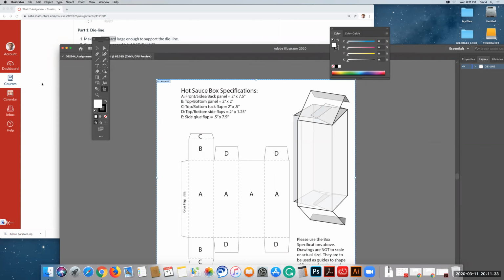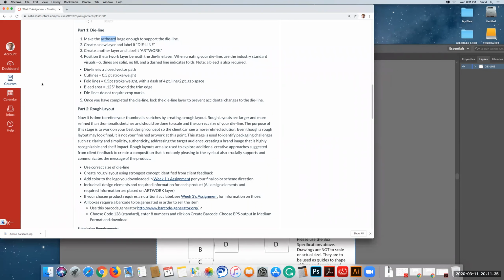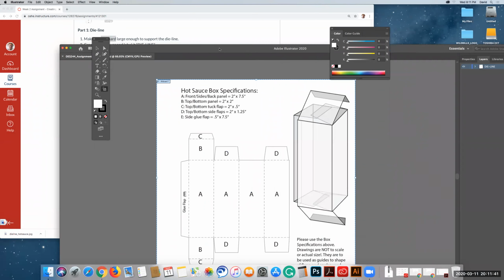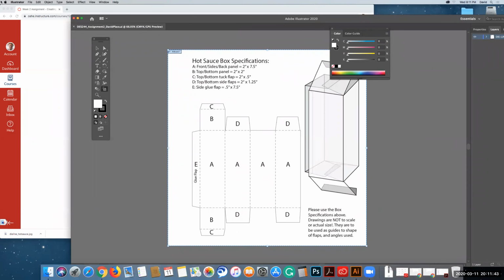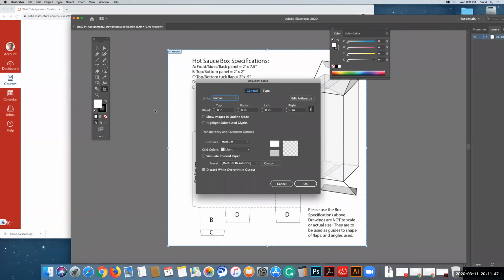Okay, and so it wants me to have a bleed set up too, so I didn't set that up in my initial document. So file, document setup.